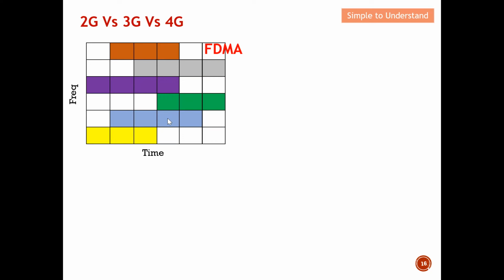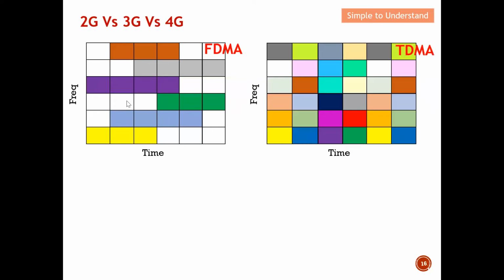As I shared with you, when 2G came on board, one of the key things they needed to resolve was how to incorporate more users. As I mentioned earlier on, the frequency resource is actually a limited resource. I can't increase any more users. So therefore, they moved into this TDMA. Again, all these different colors represent the different users. From this picture here, you probably have 1, 2, 3, 4, 5, 6 users. But in this TDMA, for example, this is user 1, user 2, 3, 4, 1, 2 again. So you can see that basically at the same frequency, instead of 1 user for FDMA, I actually can have 4 users.